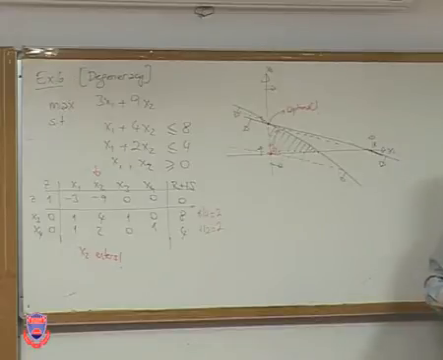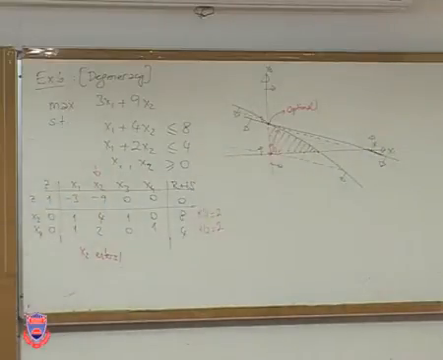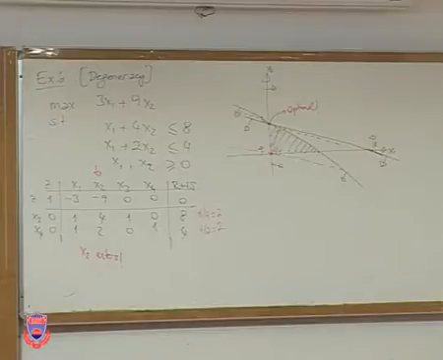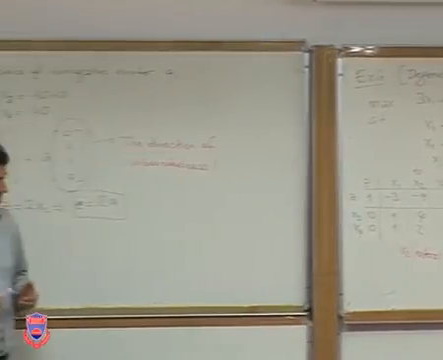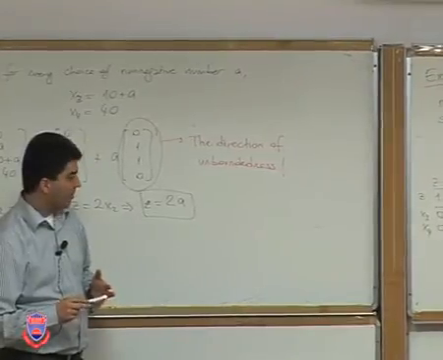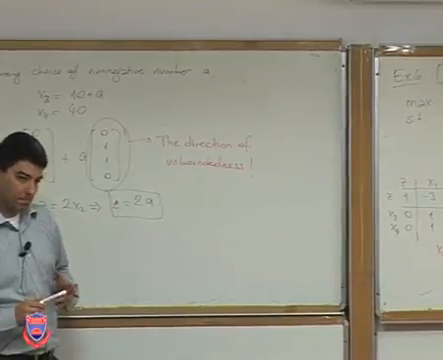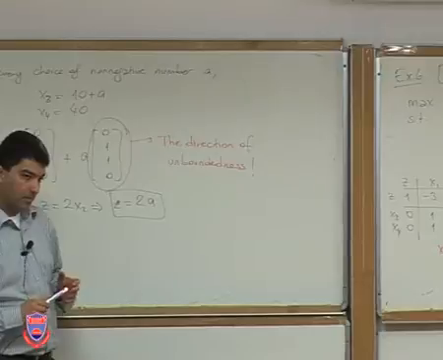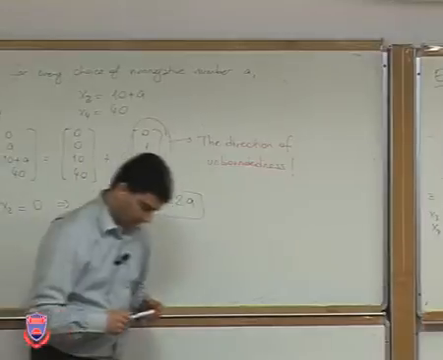Now, which variable will be the leaving variable? So that's the next question. Well, can I make both of them the leaving variable? Why not? Sorry? When we choose the leaving variable, we make it 1 and the others in the column are 0. Uh-huh. On the same line, we have to do 2 ones.